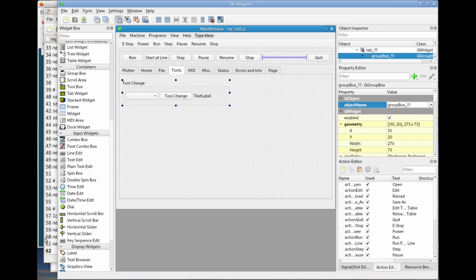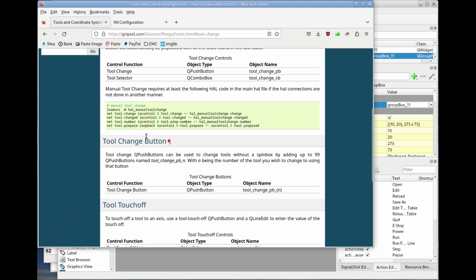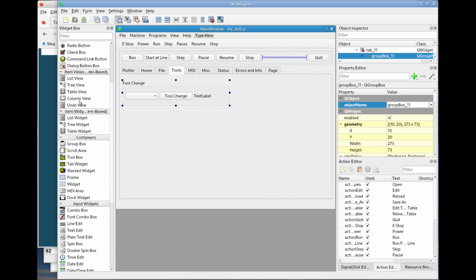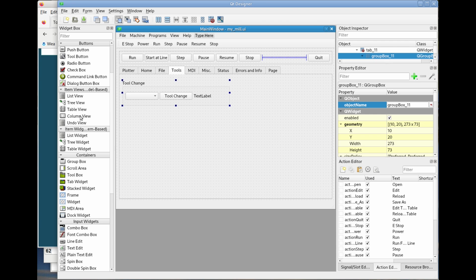So now we'll do some tool change buttons. These are like, you can have as many as you want, up to a limit about 99 I think. Let's get us a group box. Change the name.